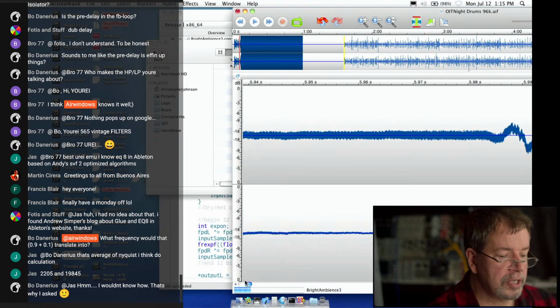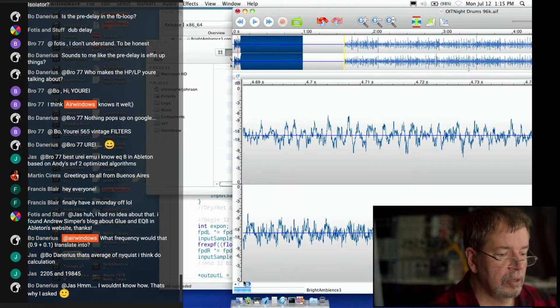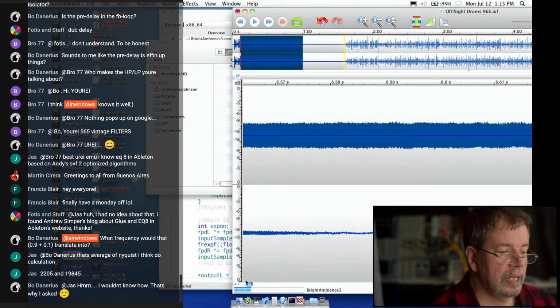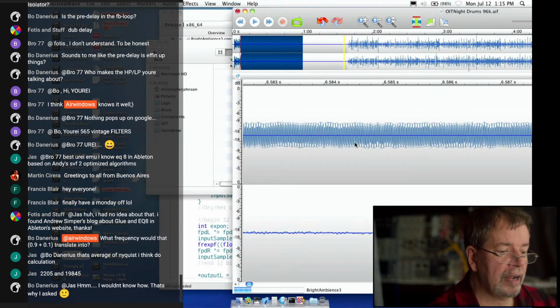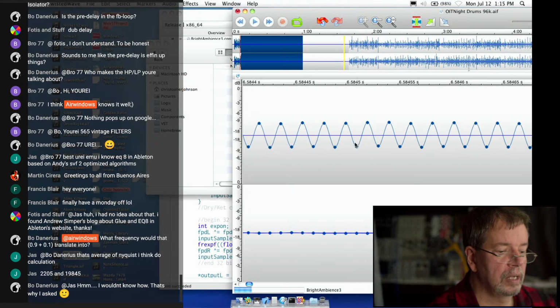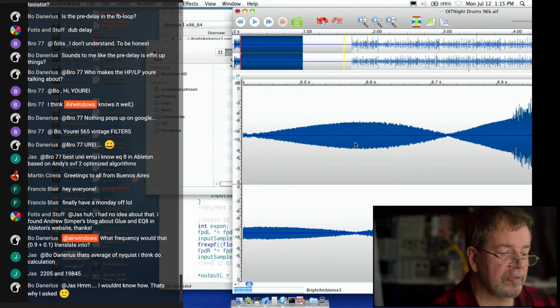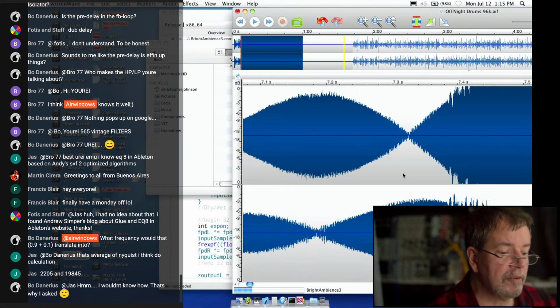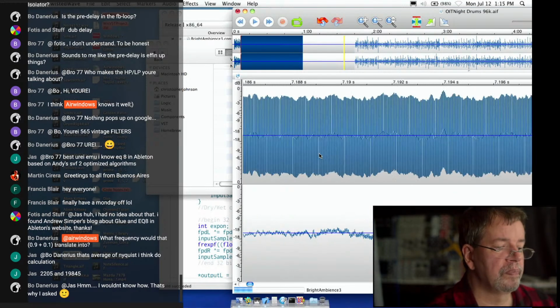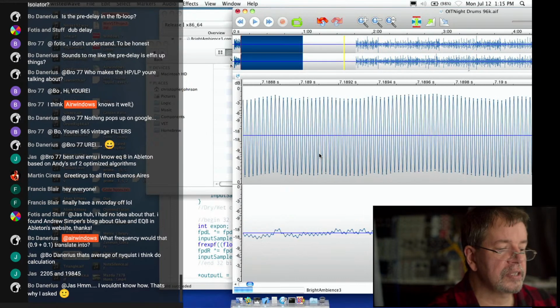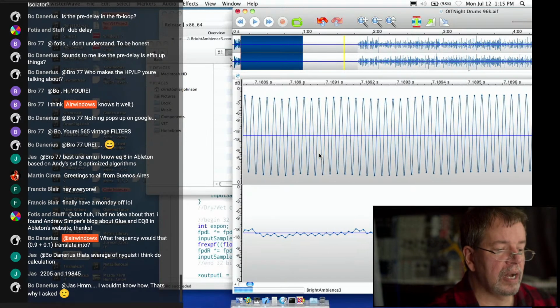And as it approached that, we got an increasing amount of high frequency ring. And then it just kept building up because that's what the feedback was doing. So the averaging might have actually helped a little bit. And stuff like this is all purely high frequency ring.